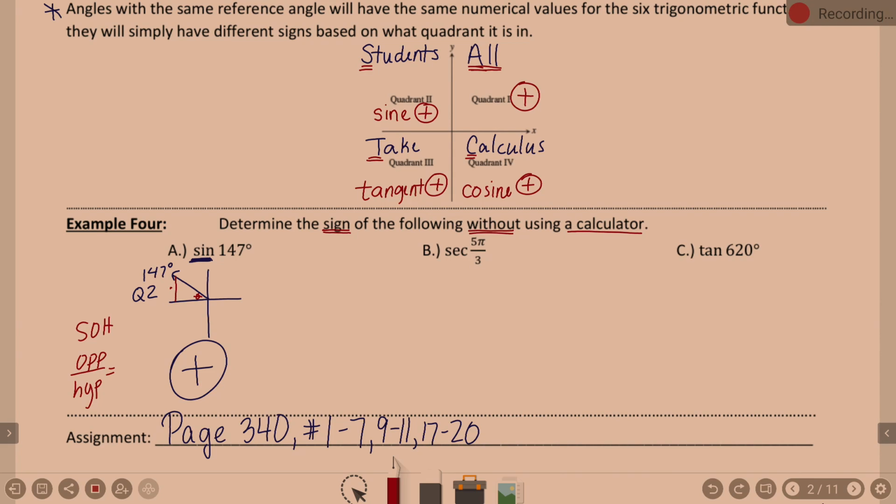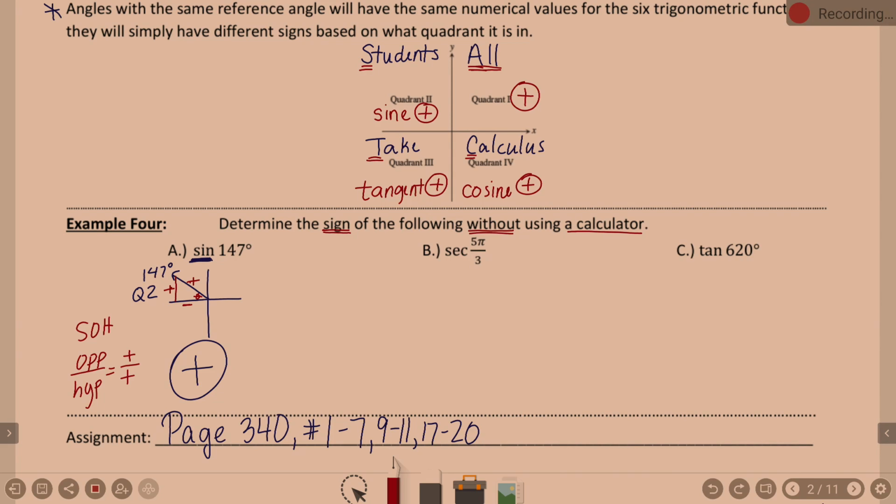So that's going to be a positive divided by, what's the hypotenuse always? It's always a positive, isn't it? Because in this piece, you would go left, which is negative. You would go up, which is positive. And the hypotenuse is always positive. Does that make sense? Do you have to show work on these, or can you just write it down? No, you don't have to show work. Because on this one, I think we can all agree, oh, yep, quadrant 2, all students take calculus, sine, we're good.